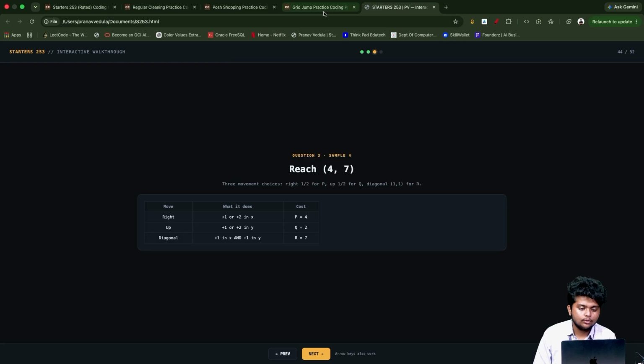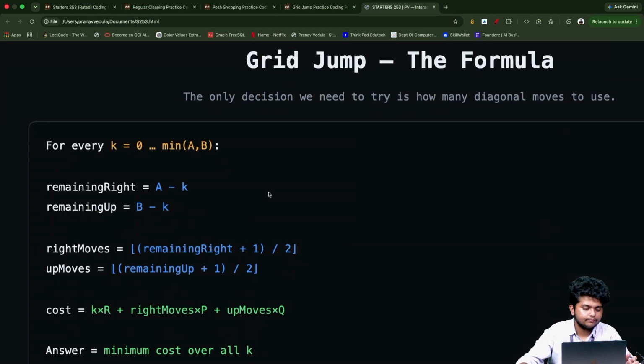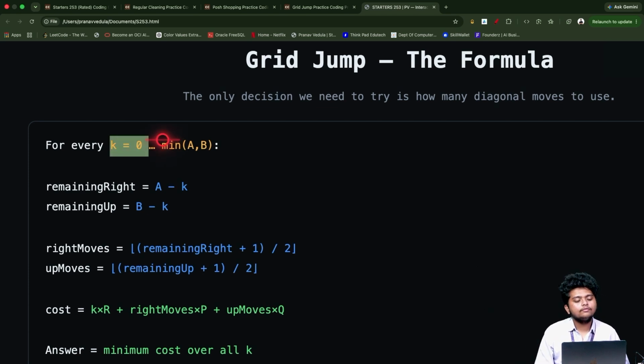Let us look at the code. Let us understand the formula. First, we are going to find how many diagonals we can go. Let us assume the number of diagonals as k. If we observe each test case, we see that the number of diagonals we can go at max will be the minimum value of a and b. So first we find the minimum of a and b, which gives us the number of diagonals.